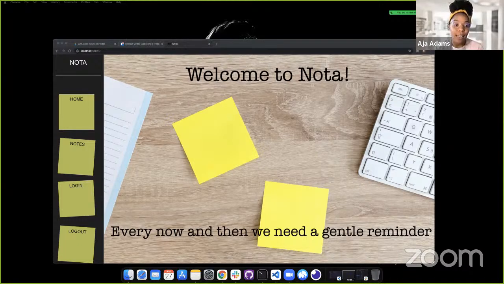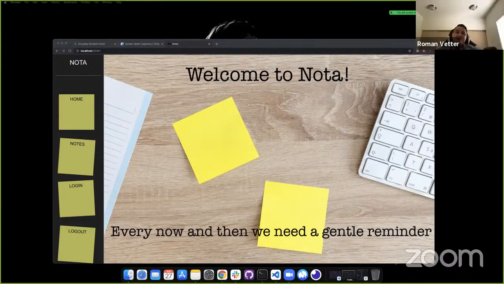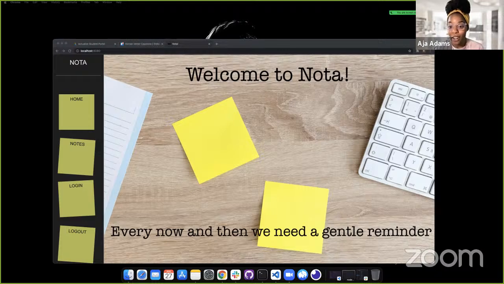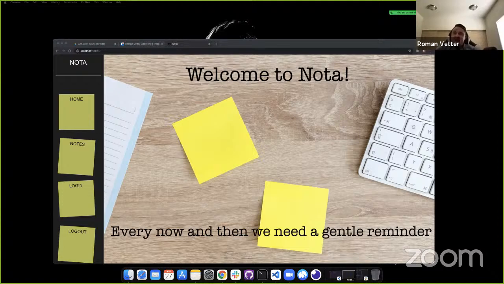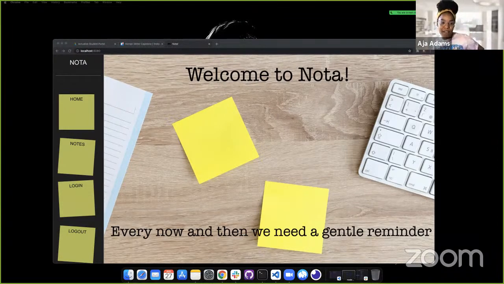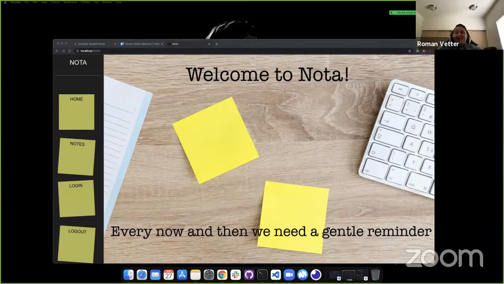Roman, I loved this. As I mentioned earlier, I have ADHD, and so this is another app that I feel would be extremely valuable to me. My mind's always going, I always got stuff, and I can just throw things in there and find them quickly, which is very important. So great job. I love the design. It's so cool. How did you come up with that? And how was it building the front end? Because it's very, very cool.